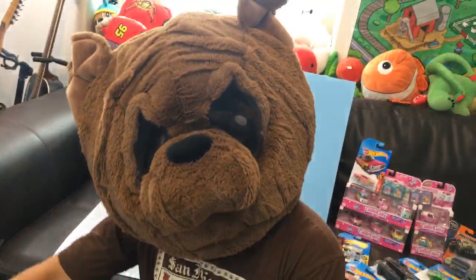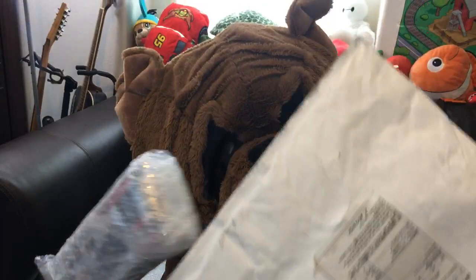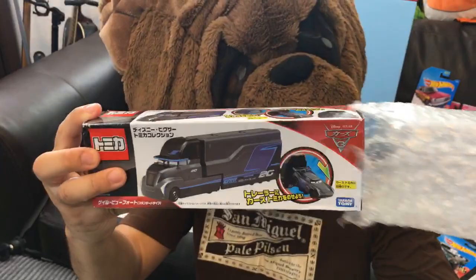It's a little bit different. It's from a Japanese brand — not Mattel or Hasbro — it's from Takara Tomy, also known as Tomica. I got this from Japan, it's very awesome and I wanted to share it with you guys. Look, this is what it looks like — whoa!